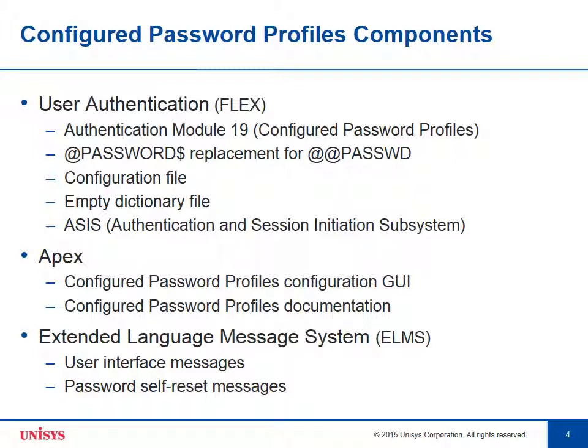The Authentication and Session Initiation Subsystem, or ASIS, is part of Flex, and it's also required. Apex provides the GUI for configuring configured password profiles, and it also contains the documentation for configured password profiles. ELMS, the extended language message system, provides the user interface messages and the password self-reset messages.